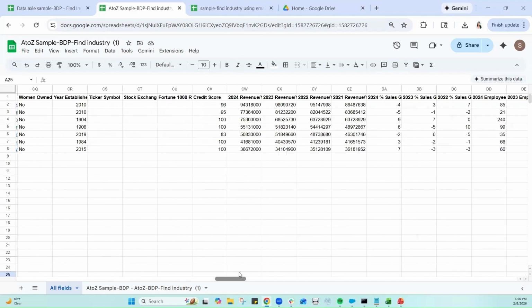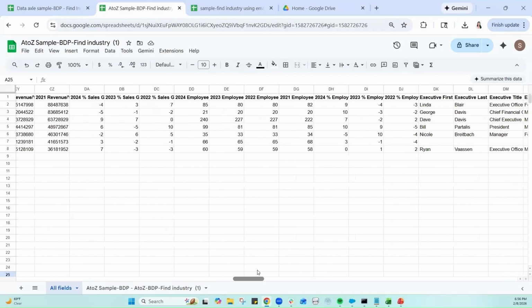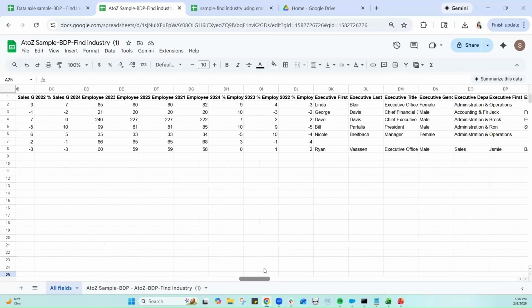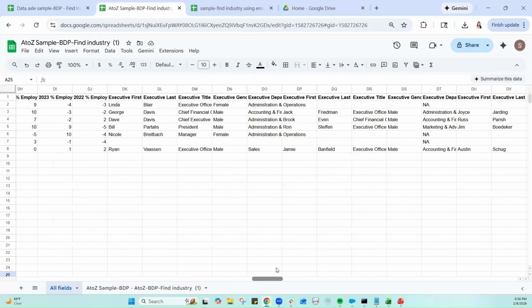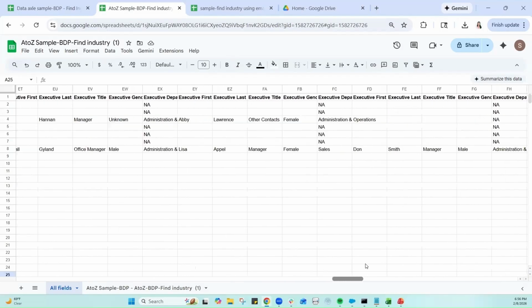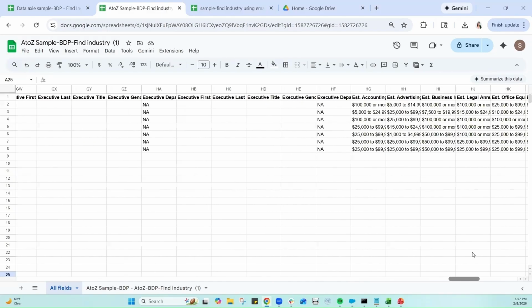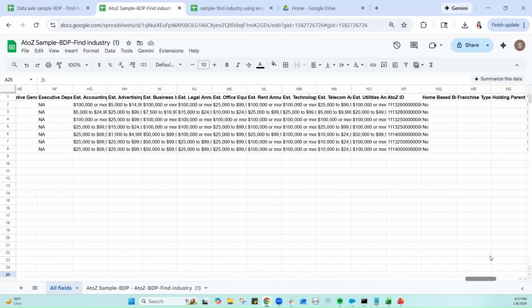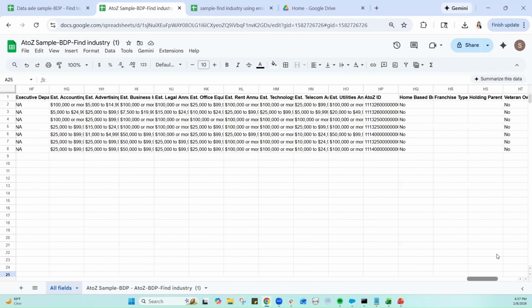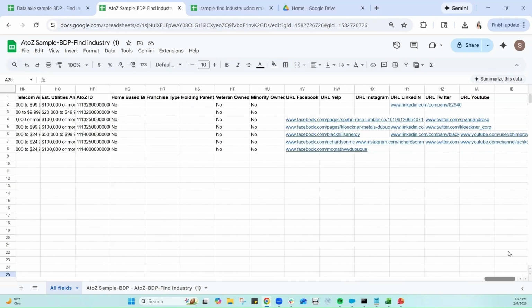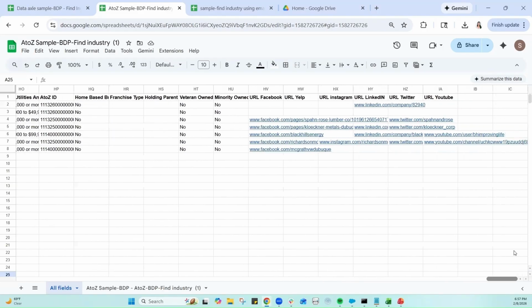Is it women-owned, credit score, and all the sales information, and more executive information. Followed by the different expenses, franchise information, and the social media URLs.